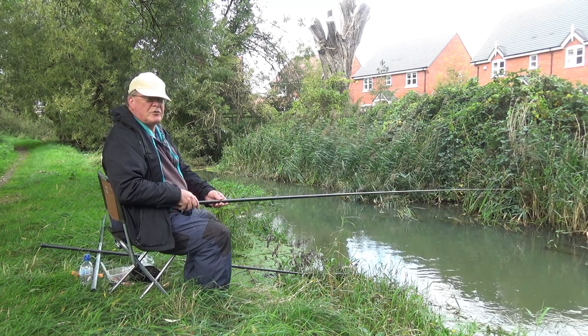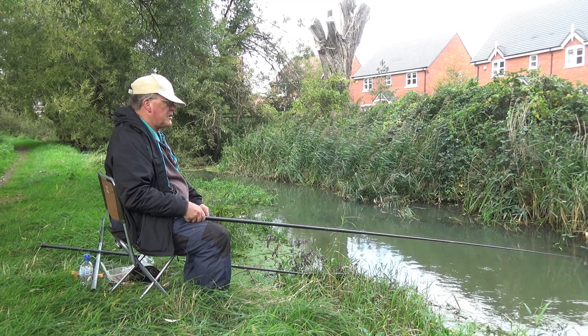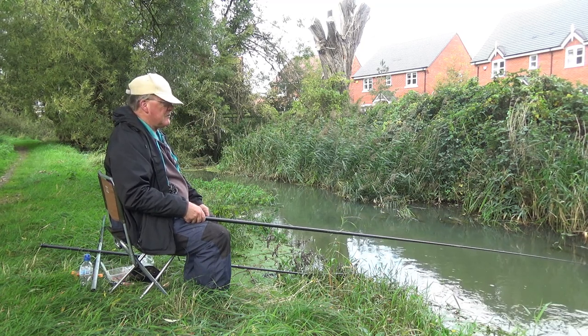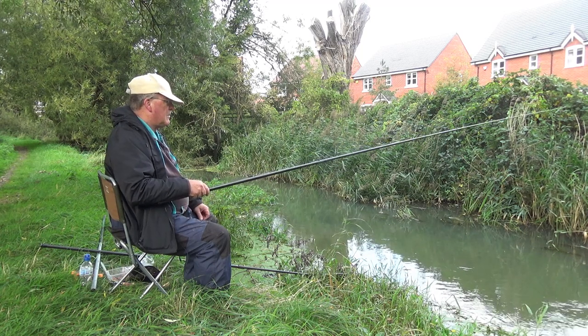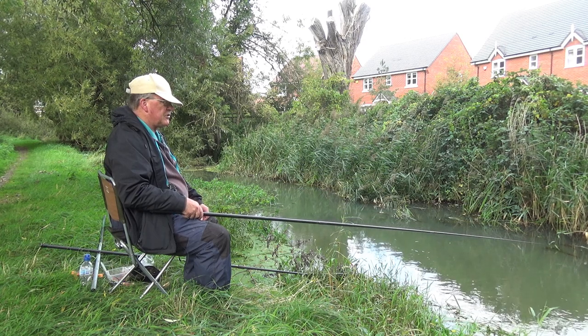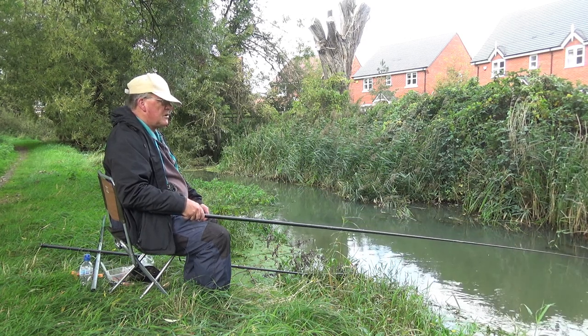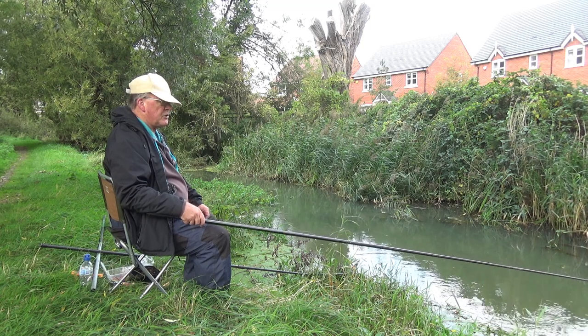Got a feeling I might have got a shoal of minnows or very small fish in my swim, but if I keep feeding it, I'm sure some better quality dace will show up, and there are some very good quality dace and roach in this small stream.